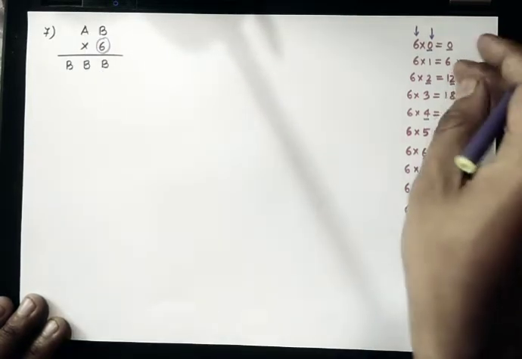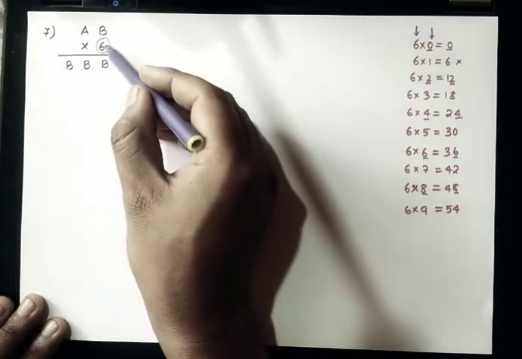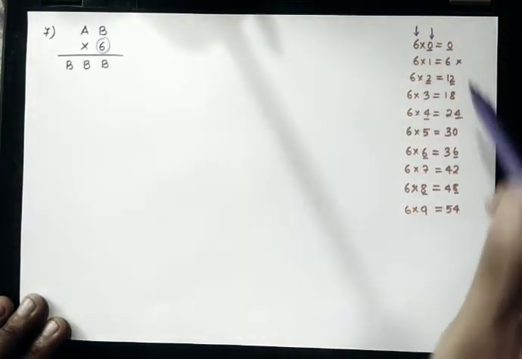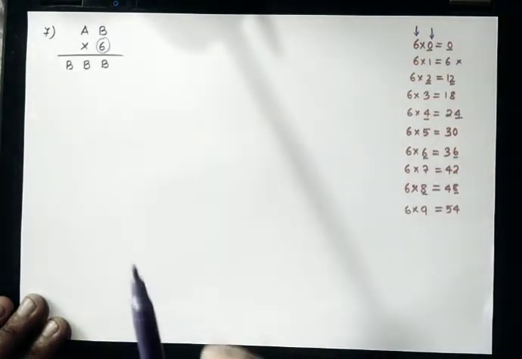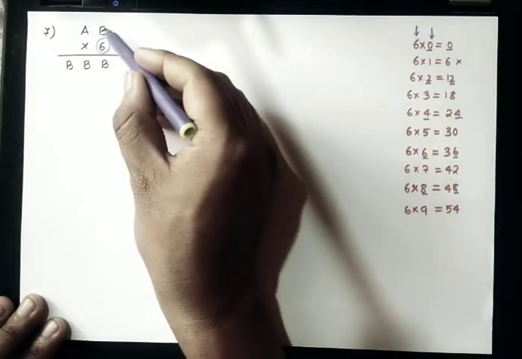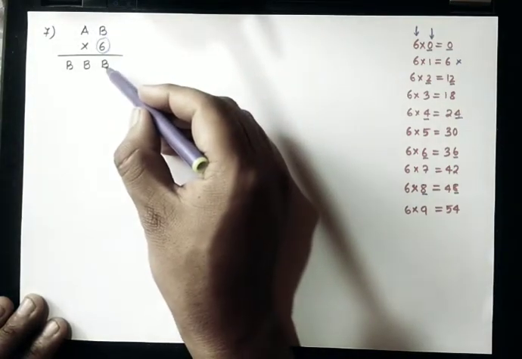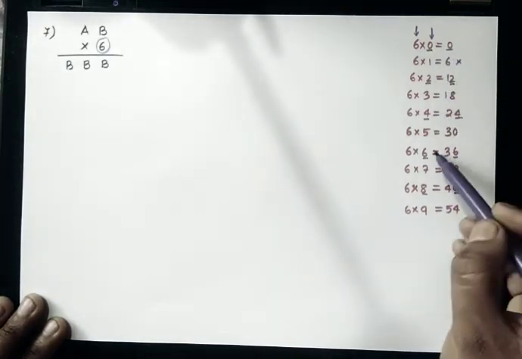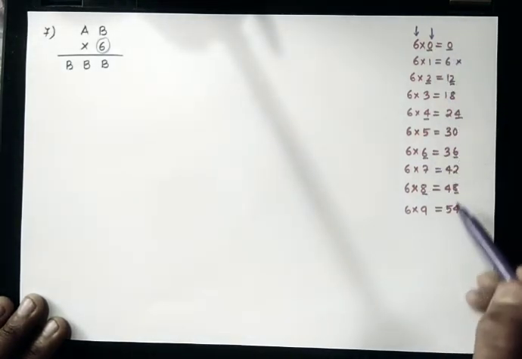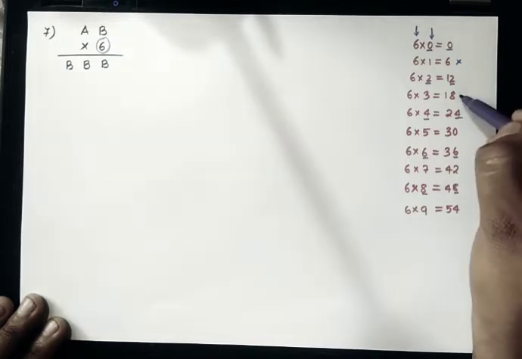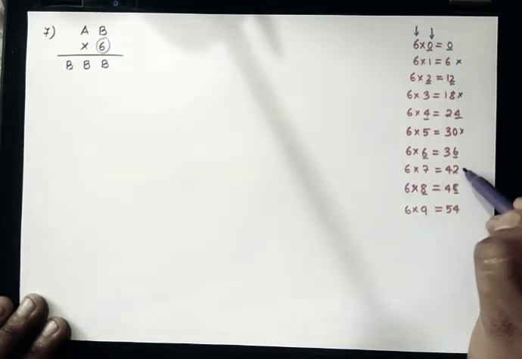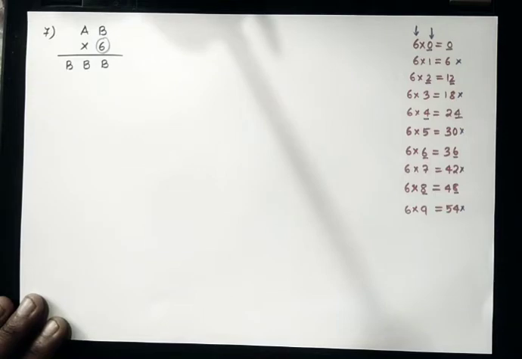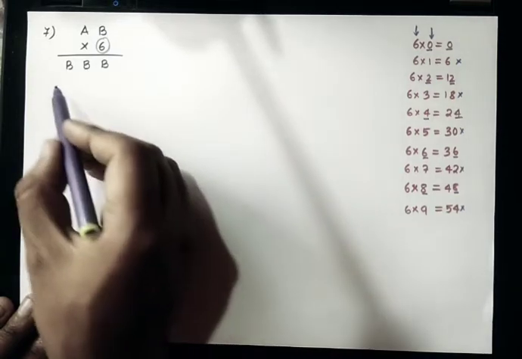First you need to write the table of that particular number, and you have to see the pattern of what is happening. Here I am multiplying b and I am again getting the same digit in the ones place. So 0 0, 2 2, 4 4, 6 6, 8 8, and in other cases we don't have that. So we will omit those, right? Now we'll again go back to the problem.